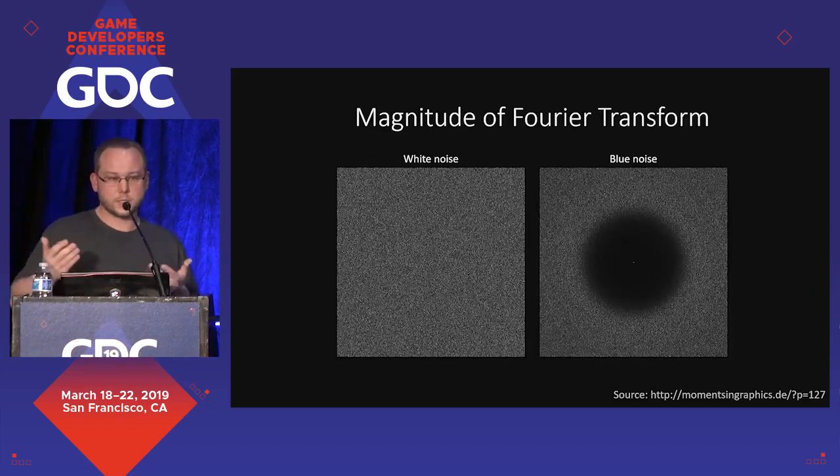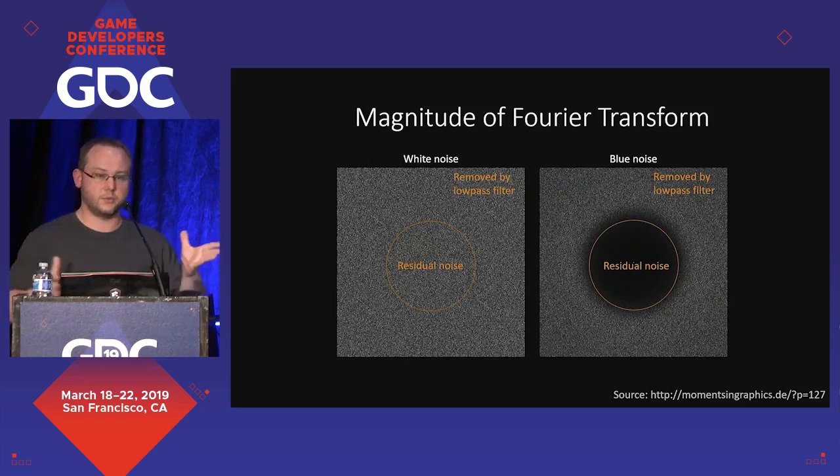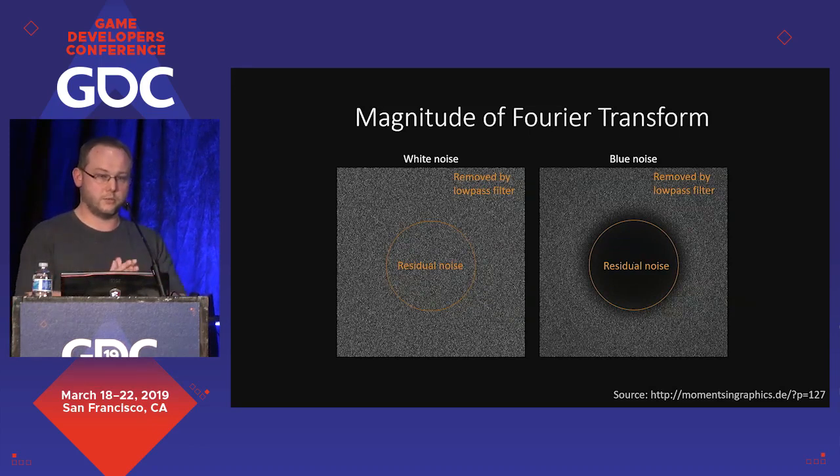If we look at the frequency spectra of the noise, it's actually very obvious why this is happening, because white noise has the full spectrum, and blue noise has the low frequencies removed. What we are doing to denoise is just a simple low-pass filter that is a bit more fancy to not overblur details. So with this low-pass filter, you cannot remove all of this noise if you're already starting with white noise. That's why you definitely need blue noise or something similar.